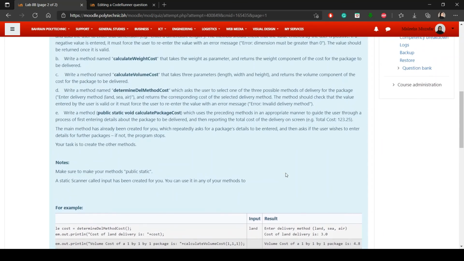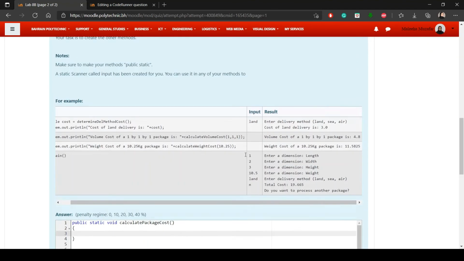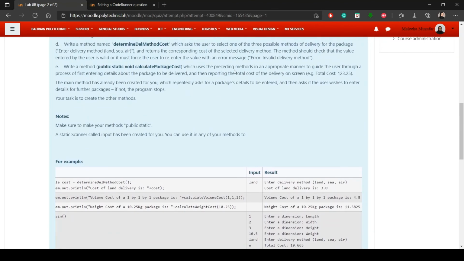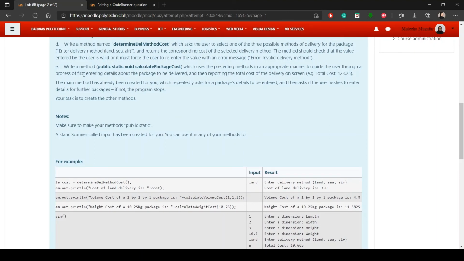Let's just read it through: which uses the preceding methods in an appropriate manner to guide the user through the process of first entering details about the package to be delivered and then reporting the total cost.